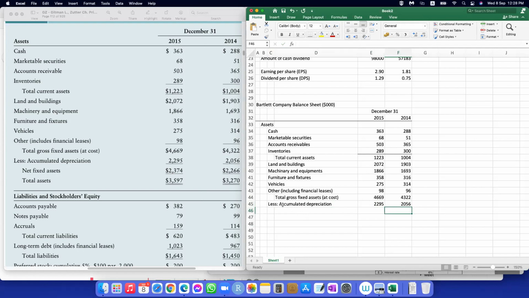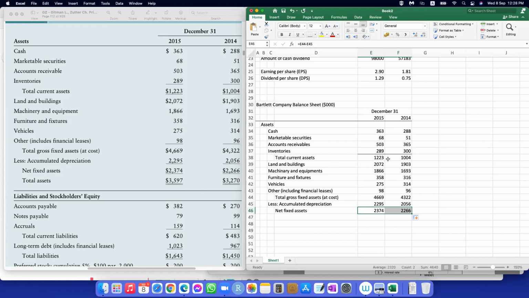Sorry, net fixed assets first. So the net fixed assets is equal to gross fixed assets minus accumulated depreciation. So 2,374 and 2,266. So we also have the current assets, total current assets.